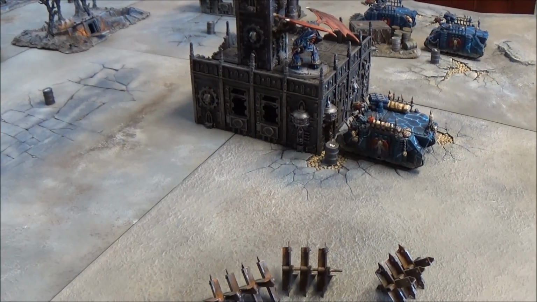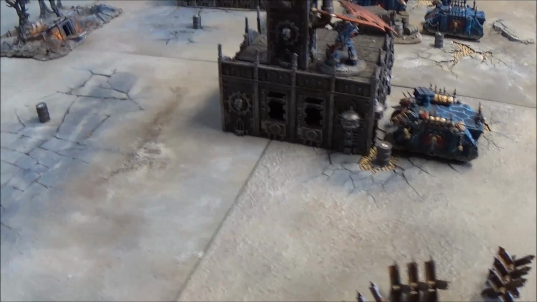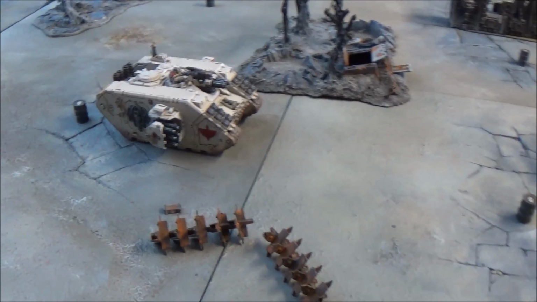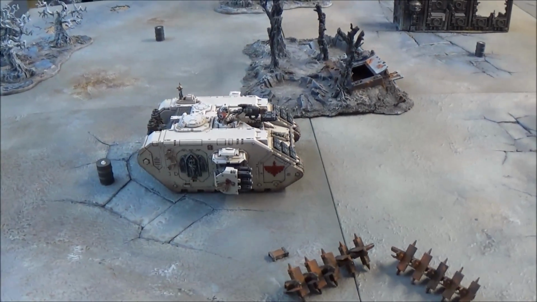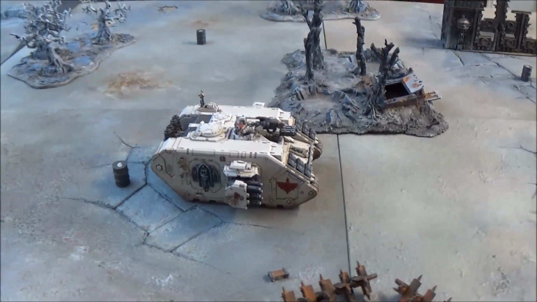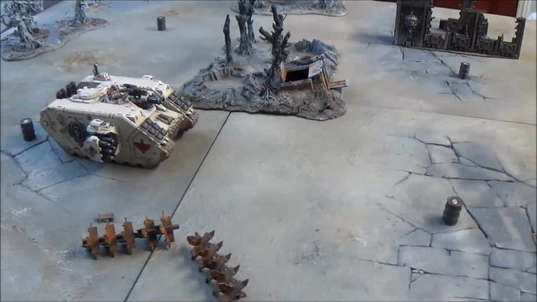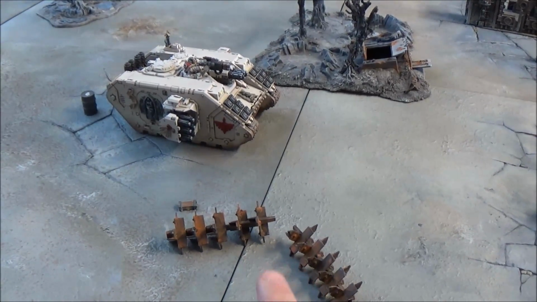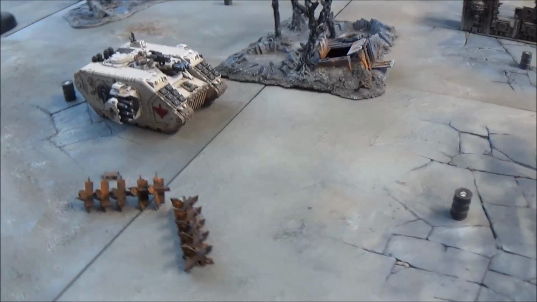Night Lords won the roll to deploy first, but they chose to go second because there's a lot of deep strikers coming in for the Deathwing. So it's a very, very quick deployment for the Deathwing. Just one Land Raider goes down right in the deployment line, but making sure they're claiming one objective with the Land Raider. And of course, the Deathwing Knights are in that Land Raider.